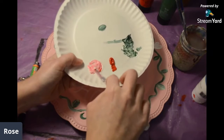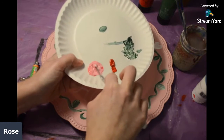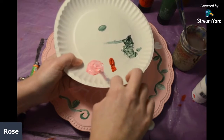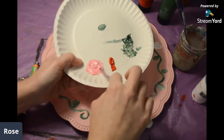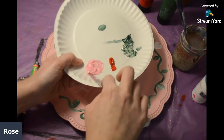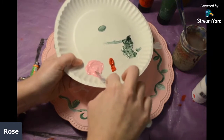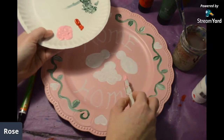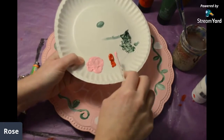I don't know why, it's just easier that way. It'll work better. If you go the other way, you're just going to have to keep adding white and white. And before you know it, you've used up all your white paint trying to get the tint that you want. So this is pretty bright. That's almost the same color as my plate. So not dark enough. So what am I going to do?